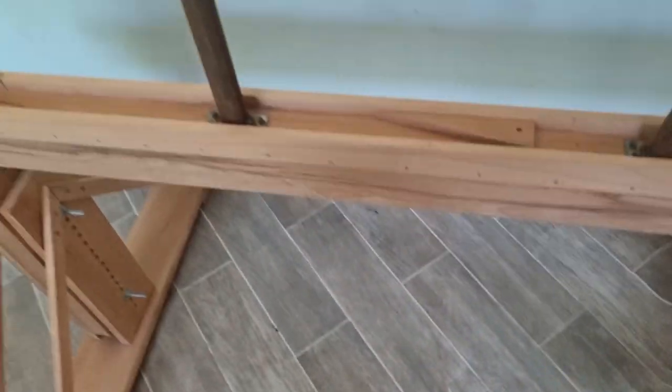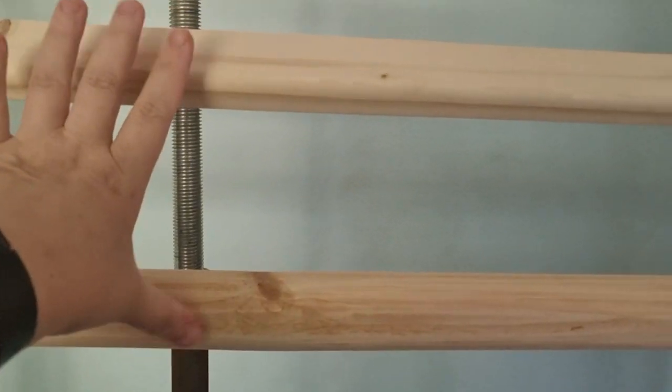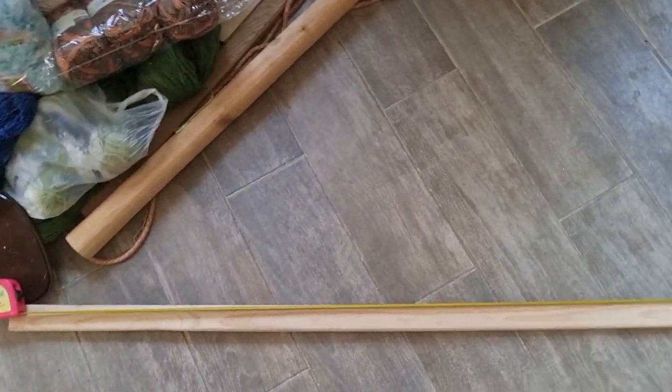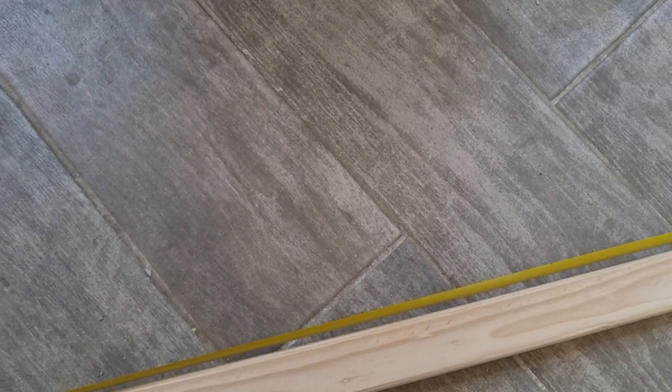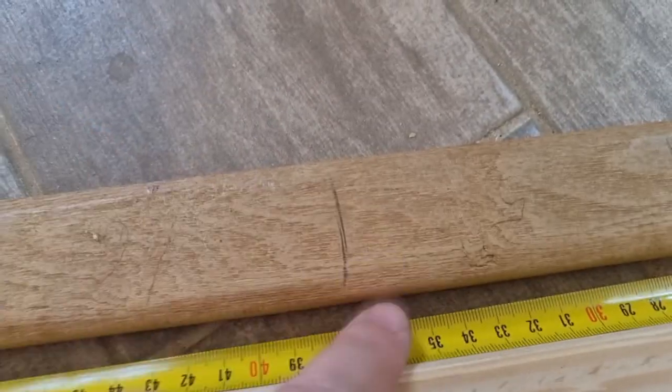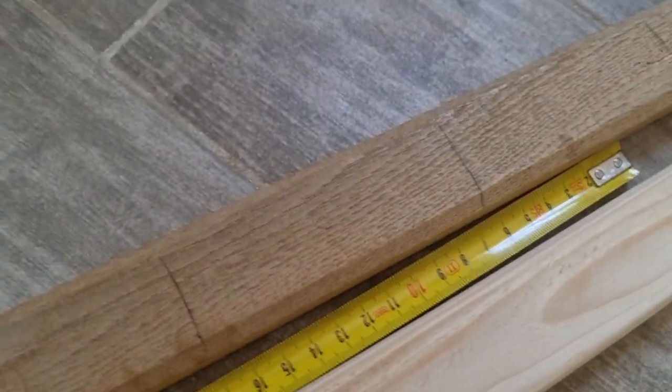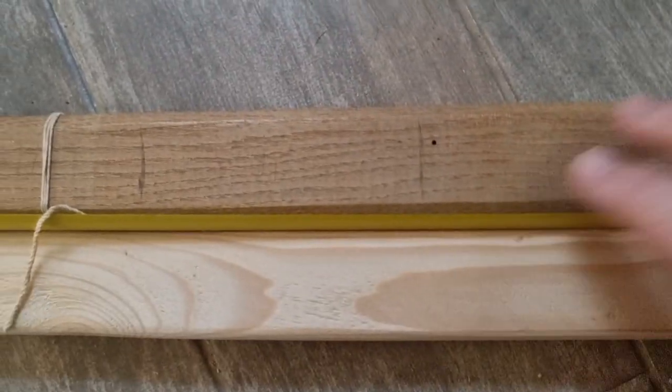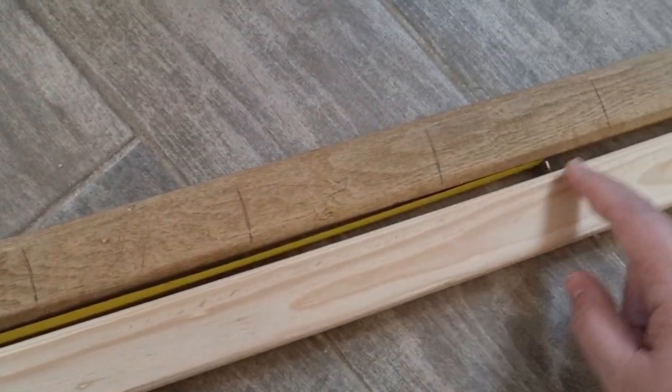These two bars will be removed at the moment when I start working because they will be an obstacle. Once I finish the warping, I'll place them back. And the only thing left is to mark up the actual warp stick. That's my old one and it's too short for this loom, but as you can see it was marked up every five centimeters and it was counted. This one is about twenty centimeters shorter, so I will need to mark it up.